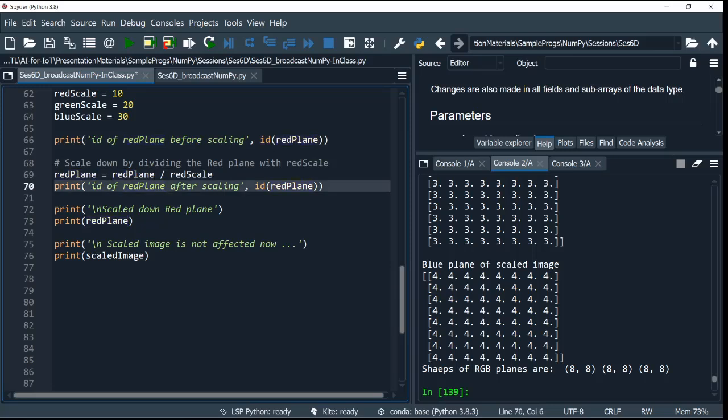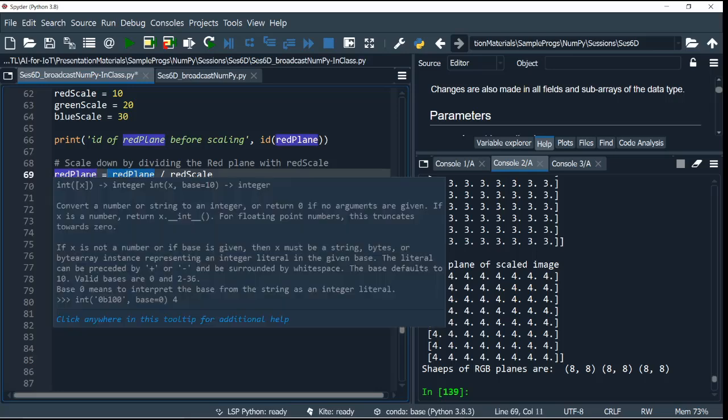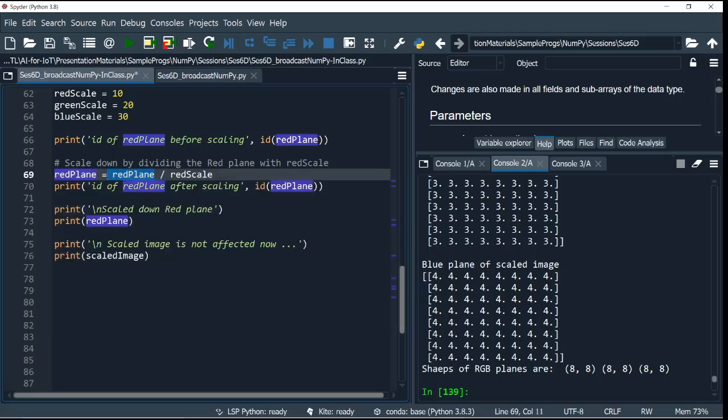I want to know whether a new red plane is created or not. Please don't confuse: the variable name can be the same, but that doesn't mean they are the same copies. By now I think you know this, because they are just identifiers and can be assigned a new value whenever needed.